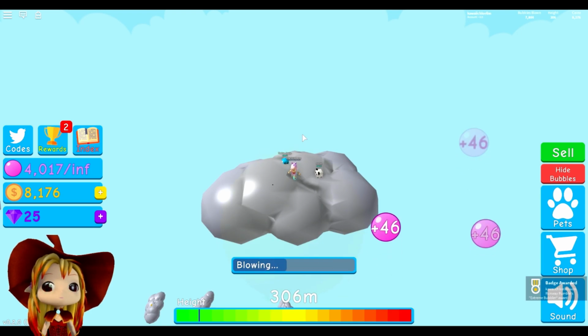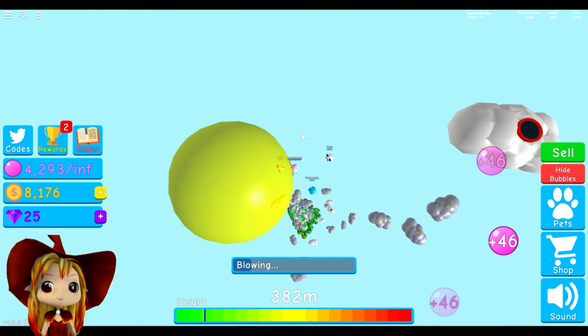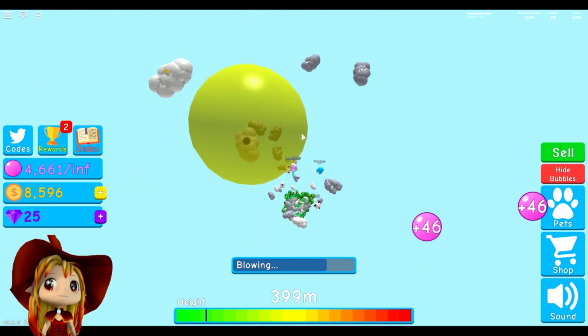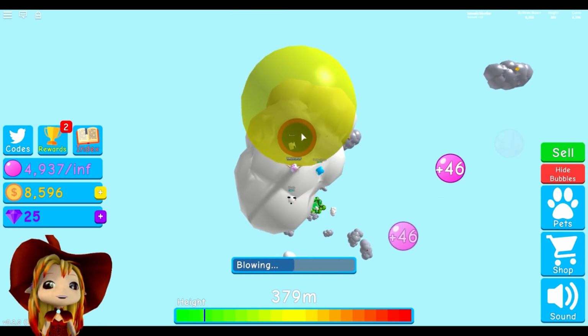Bubbler. Okay. Oh, I'm too scared. I don't want to fall all the way. So scared. There's a mini trampoline.